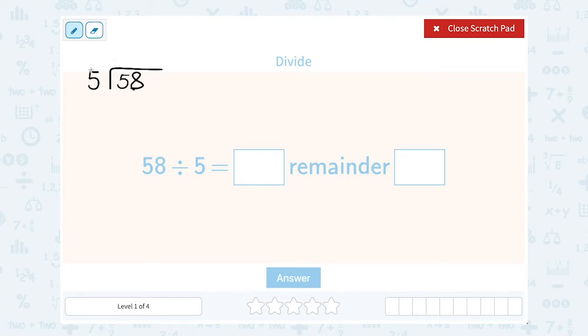How many times does 5 go into 5? Well, 5 goes into 5 one time. Notice I'm lining that one up over the 5 to show that that's the number it goes into. 1 times 5 gives me 5, so if I subtract the 5 I have 0 left over.